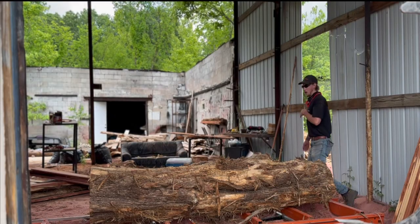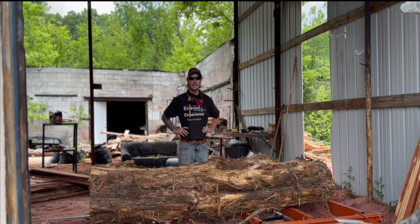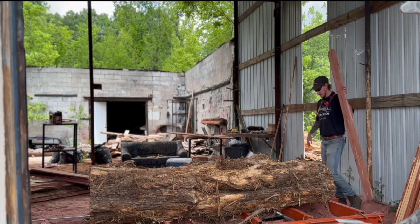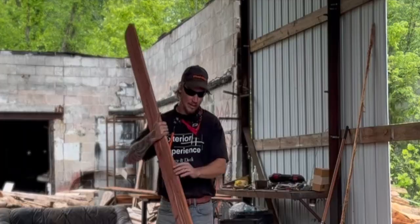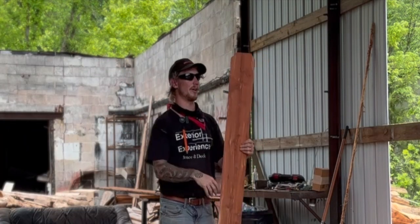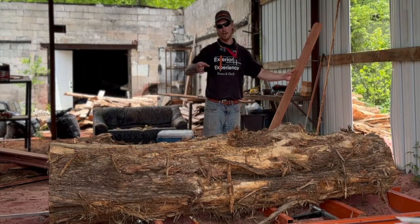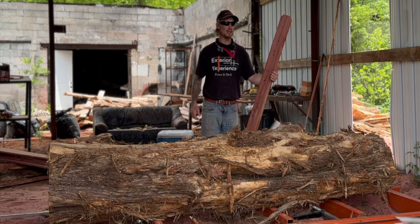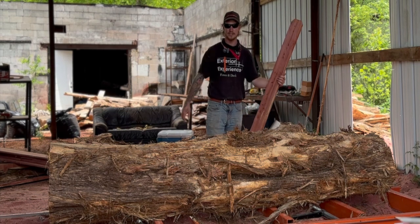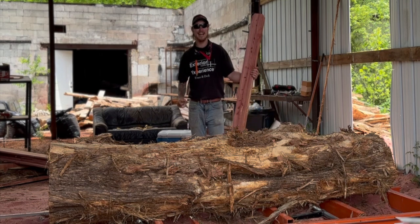So my goal for all of the big logs is we mainly cut fence material, and getting the dog ear pickets, which are these things, less than an inch thick. They're 5.5, 6 feet tall, dog eared. I need so many of these, and sometimes on the smaller logs, I get like 3 or 4. Ideally get like 6 or 7 out of the average size log. On the last log I just cut right before this one, which was a pretty big log, I got 10.